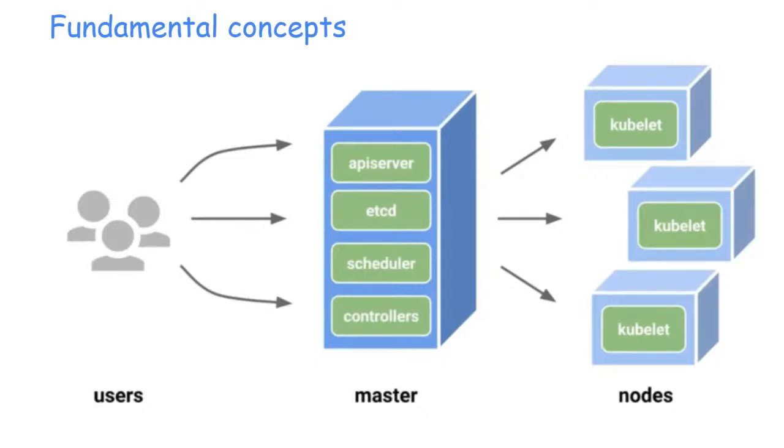And finally, what we got on the master, we have the scheduler. This is one of the key components of the Kubernetes master. It is responsible for distributing the workload. It is responsible for tracking utilization of the workload on a cluster node and then placing the workload on which resources are available and accept the workload.